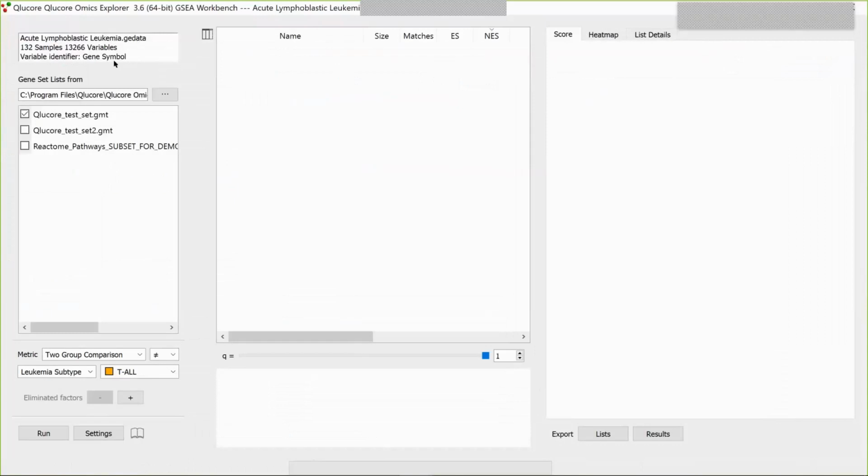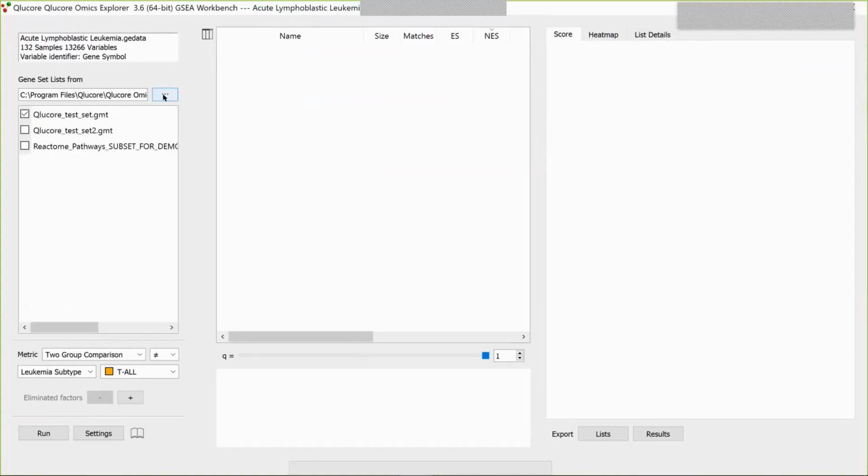And here we can see what we have, the name of the dataset, how many samples, how many variables, and that we have the right identifier here. And here I have the gene sets that are available for comparison. These are examples that are shipped with the software. We don't update them, so you should not use them.